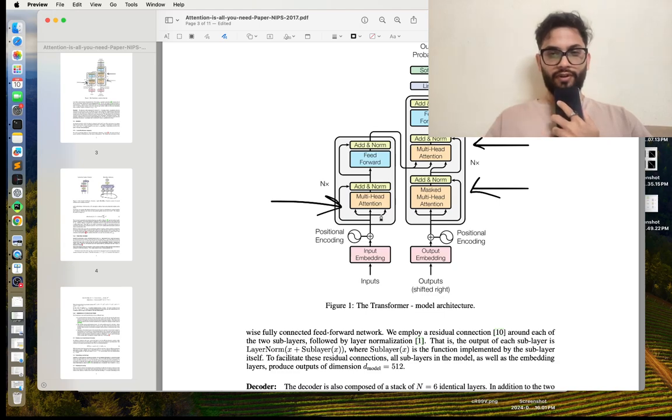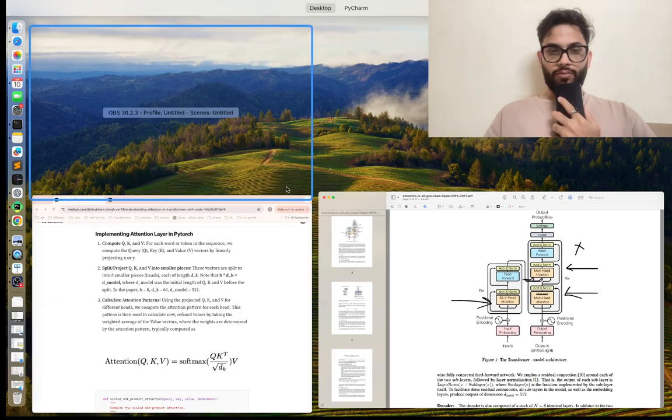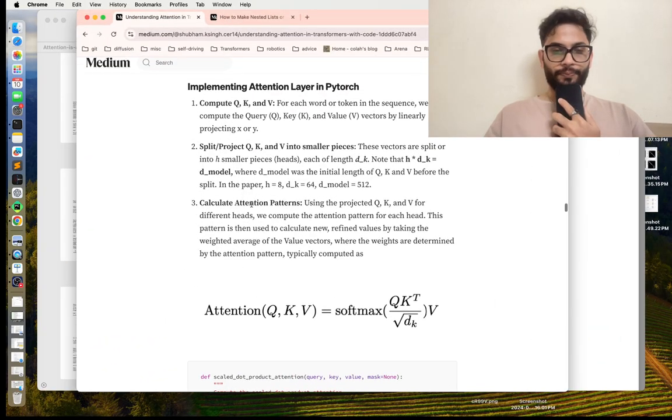They have subtle differences. As you can see, this is called multi-head attention. This is called masked multi-head attention. And this is multi-head attention, but you see the inputs are coming from the encoder as well. So this is basically cross attention. This is plain vanilla. We'll focus on all of them. Let's see how to implement it.